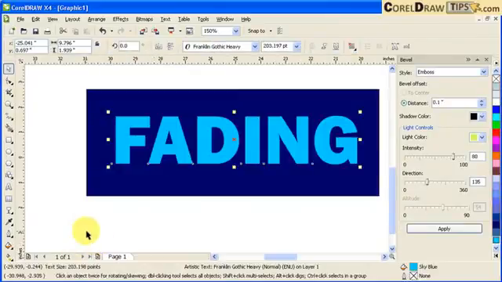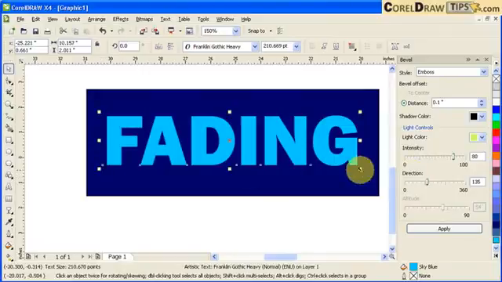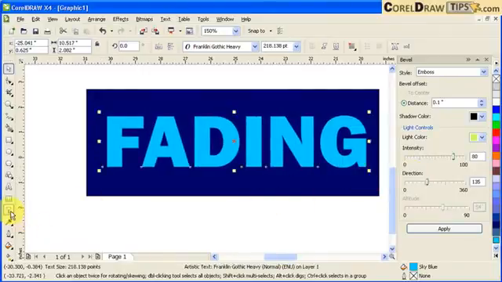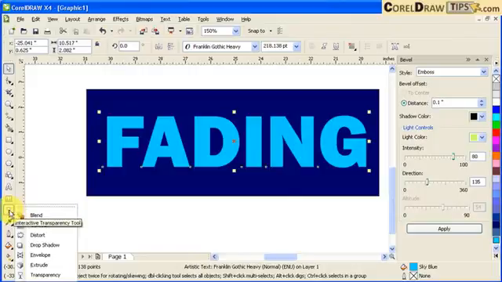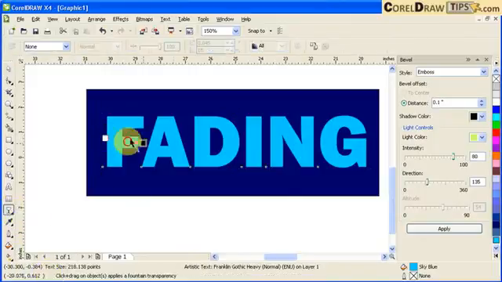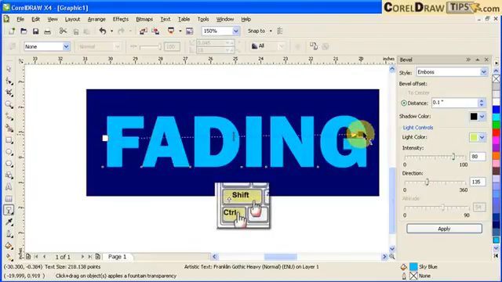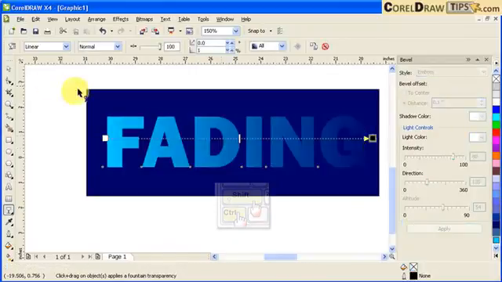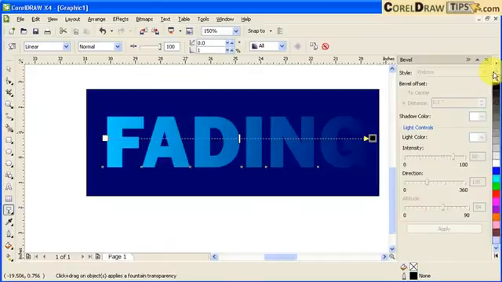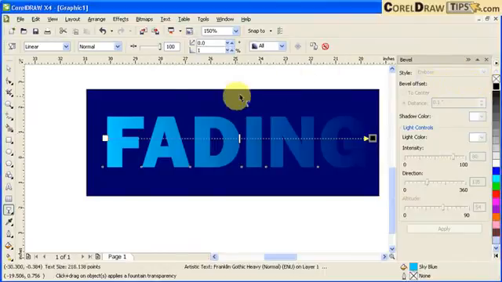Another effect is the fading effect of the text too. So I made a dark background, and then the text would be lighter. So I go to my interactive transparency tool. Click on this and hold down Control Shift to make it straight, like the transparency to be straight. Now if you notice here, that's black. So I'm going to move this black, the black color, and I'm going to put it here.